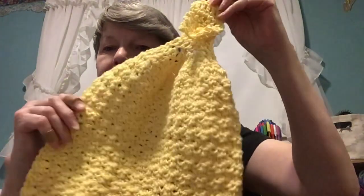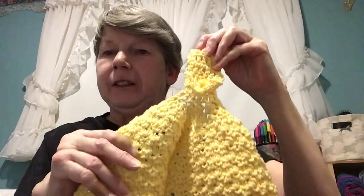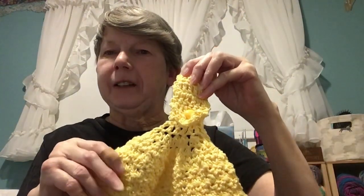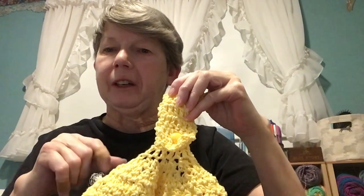This is a hand towel. It's using single crochet and double crochets. It's by Cinnamon Stitches. She has a YouTube video. I forget what she called it. I just wrote down Hane hand towel, but I'm sure you can Google it and find it. If I remember, I'll try to get better at leaving links down below.